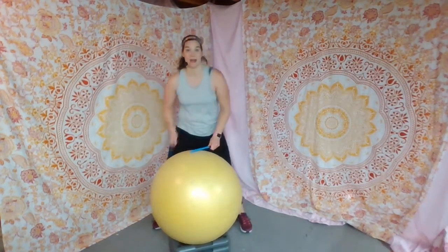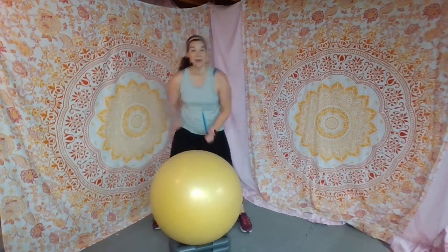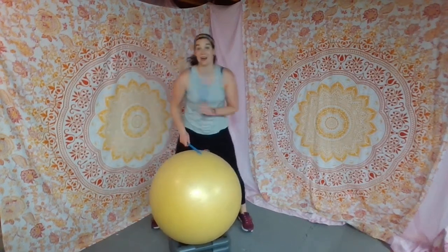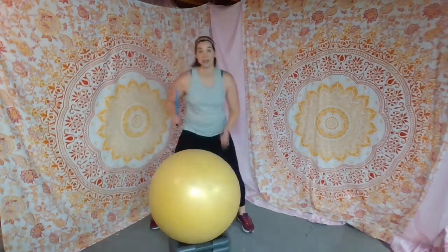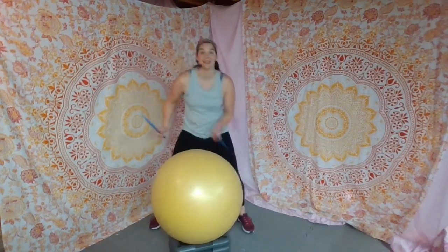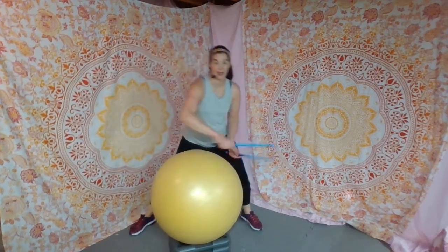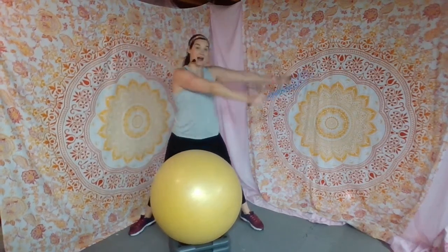Now watch this pattern. We're gonna go one and two and one and two and one and two and. Make sense? Try your other hand, cross it, easy. You can stay here if you want to, or we're gonna try that rhythm. One and two and, one and two and, one and two and, one and two and. Good, let's bring it to the side for two. Four more times, four, three, two. Make a rainbow up and over. Other way.